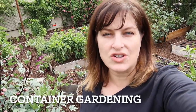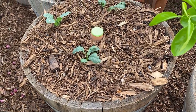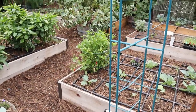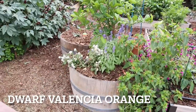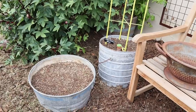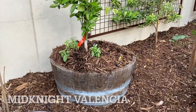Container gardening here in the low desert can be tricky during the hottest months of the year - the smallest size I like to use are wine barrels, and I always try to put the largest size olla into the wine barrel. Now that temperatures are cooling off I'm adding some smaller containers to the garden as well. I've planted sweet peas in this one and gave them something to climb - they'll go up this trellis and it will be so beautiful. I planted really fragrant sweet peas right here. Citrus are a great choice for containers - I have a dwarf Valencia growing right here and another orange tree. And an espalier apple tree.